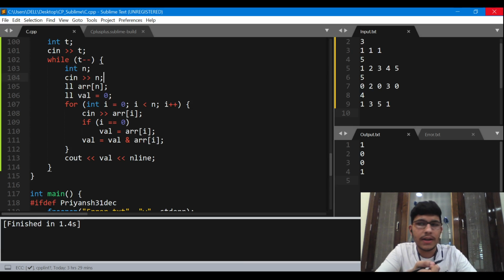Then I want a number that keeps the and same, right? So I want a number that keeps the and same. So any bit that is set in this number should be set in that number as well. And the other bits I can obviously ignore.